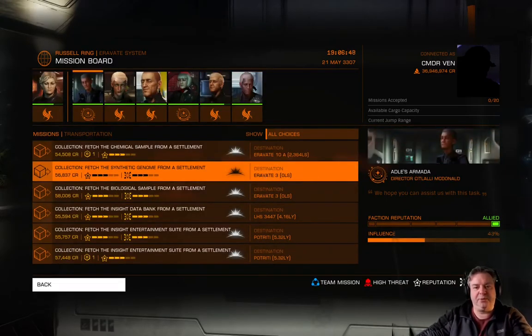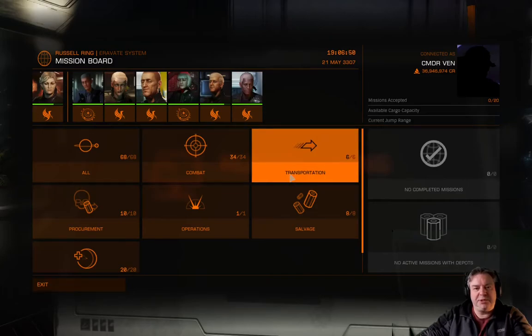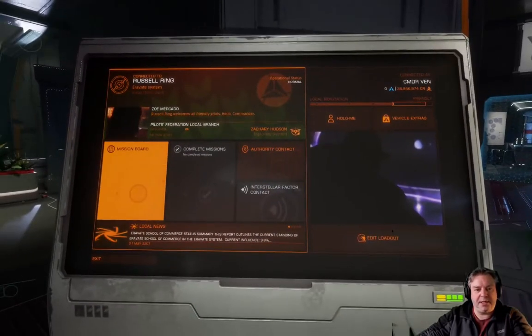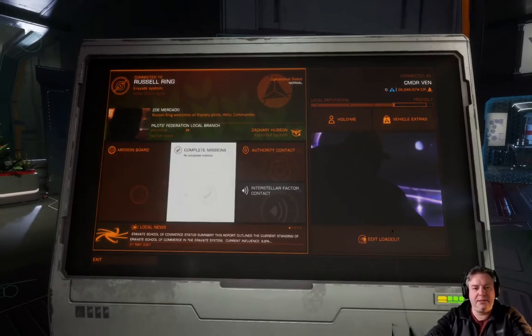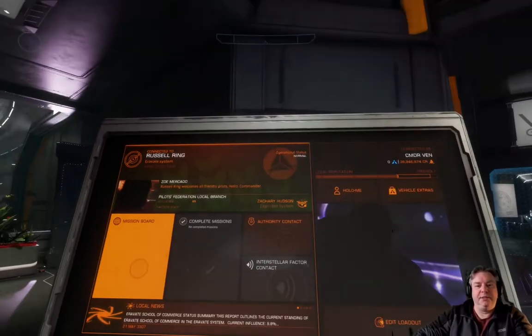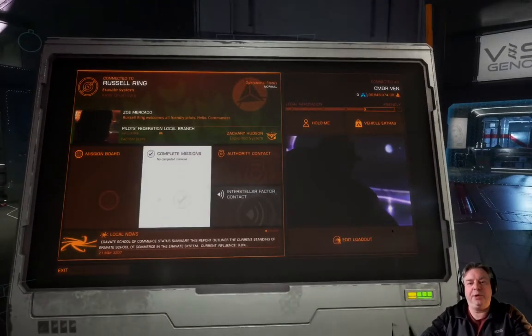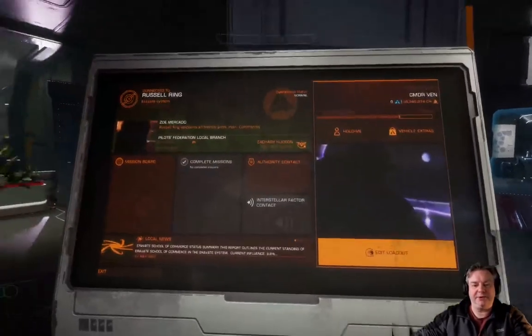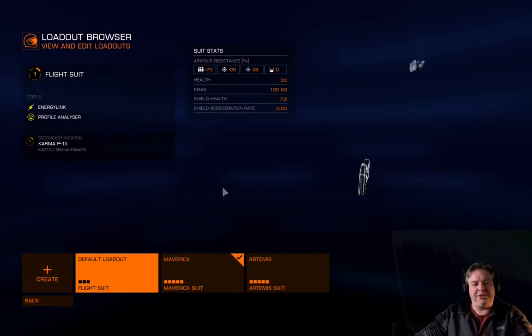Okay, so mission boards. The next thing to look at here is the authority contracts. This is where you put in bounties, pay fines, or collect bounties. I haven't got any because I haven't done anything, but this is all. The next bit is editing loadouts. Sorry for that.